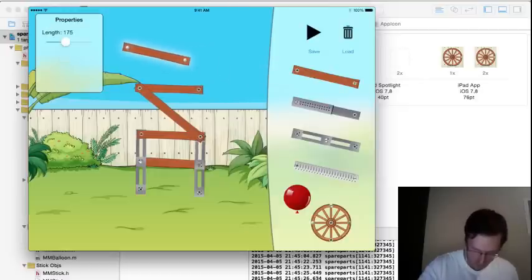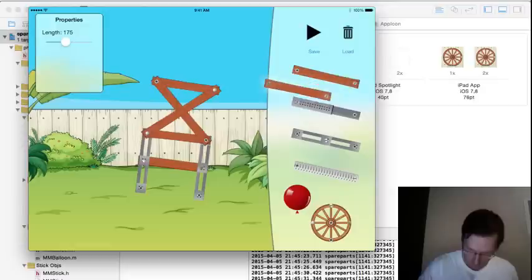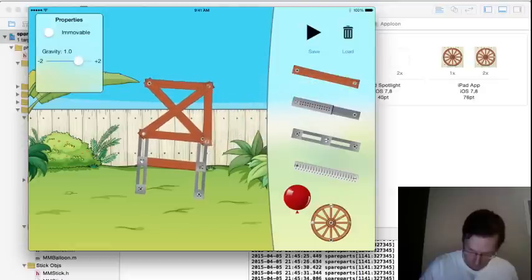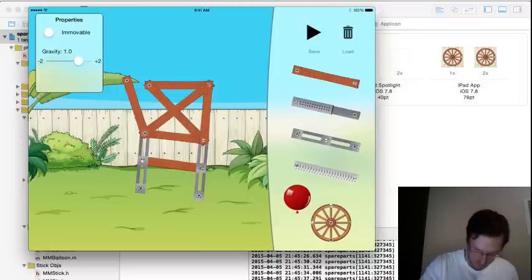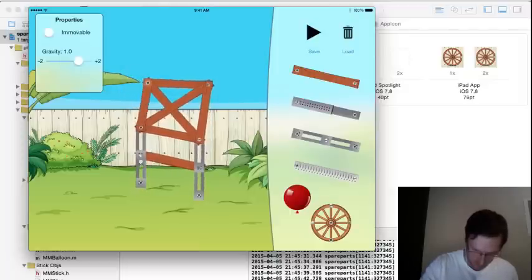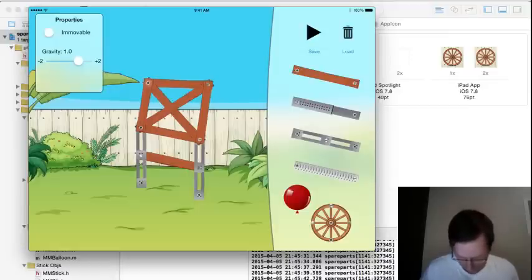There we go. One of these right here. One of these right, surprisingly correct length. This guy should probably be just a little bit shorter there. Yeah.